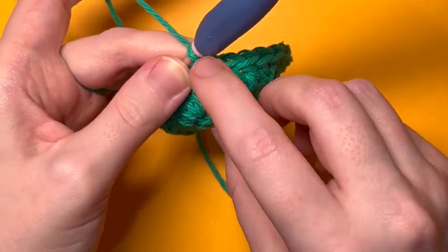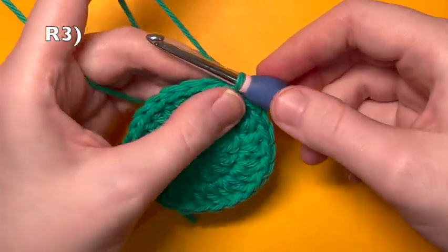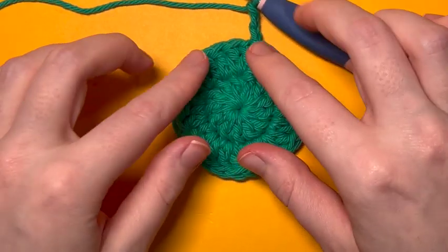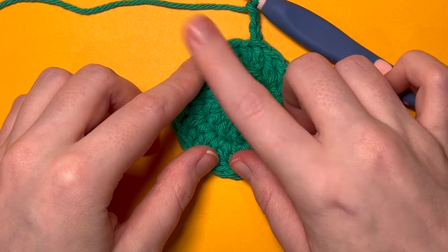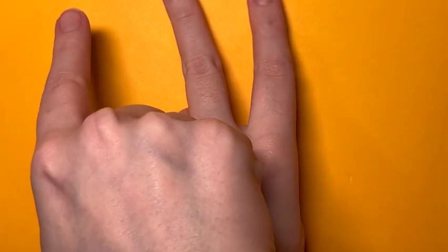And that is going to become the false stitch in the next row. So chain 3, 1, 2, 3, and now on this one we're going to do an increase, a 1 by itself, increase, 1 by itself, increase, 1 by itself. So it'll look like this. All the way around.